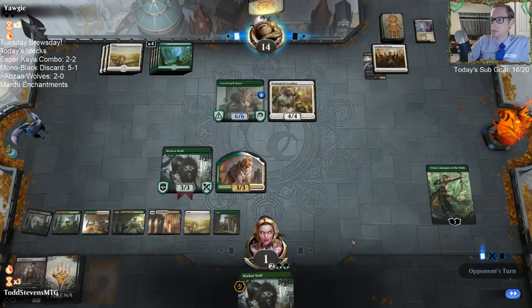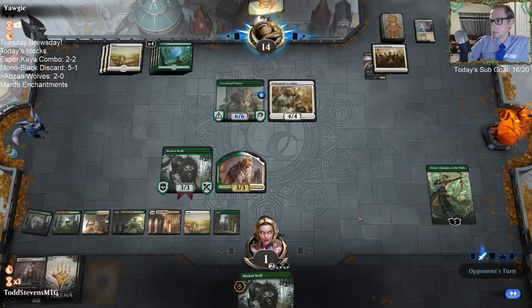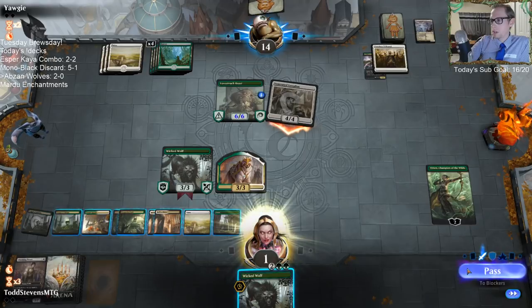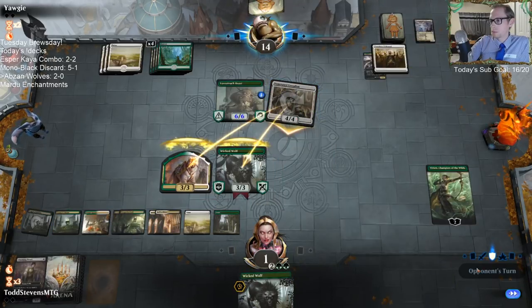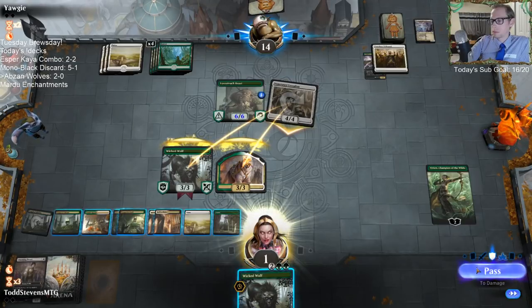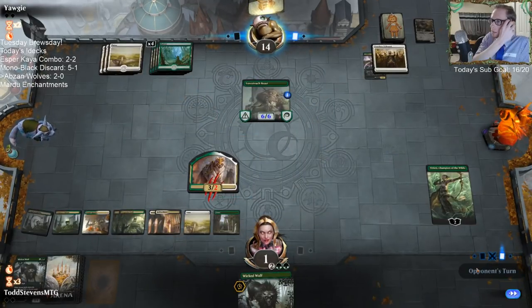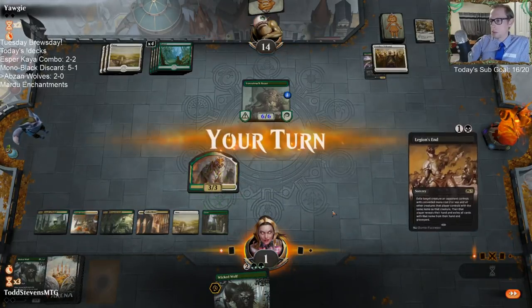Game's not over. We're fine. All I have to do is draw a Tulsimer and a Nightpack Ambusher. I was just in a great spot, and I messed that up pretty bad. Put us in a worse spot, but not terrible.